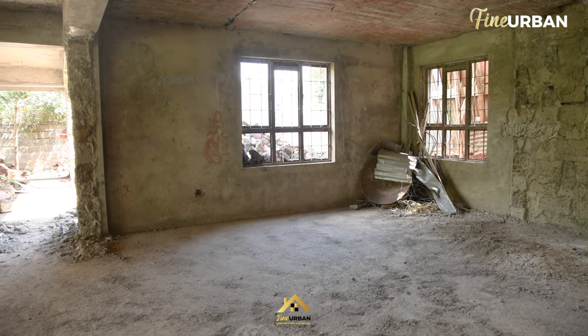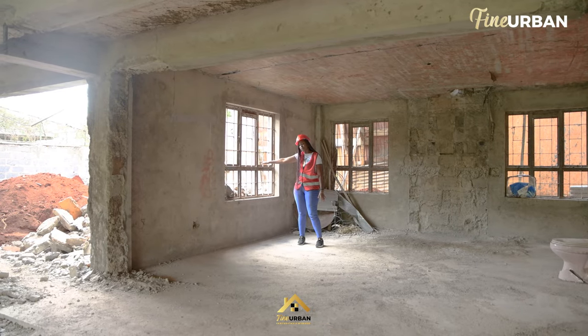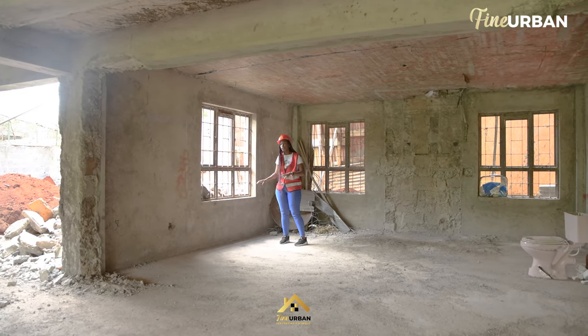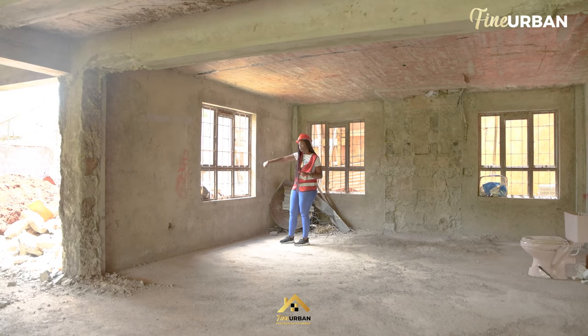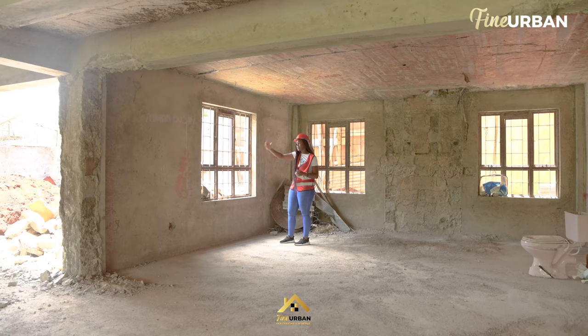There's something so exciting that we want to do for the exterior part of this section. We want to open it up, make it a bigger opening on this wall, but then we don't want people to be able to access the outside area through here. We just want to open it up so it's like a picture frame for what we're going to put there. I'm going to tell you more about that once we go around, but we're going to open it up and then add in bulletproof glass to have that seamless finish but still retain that security.